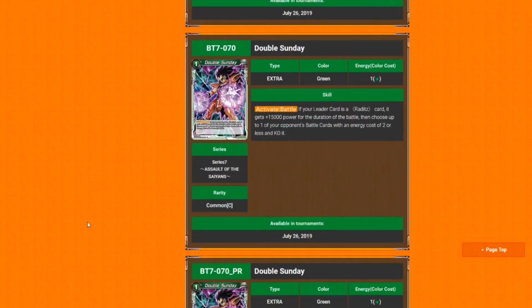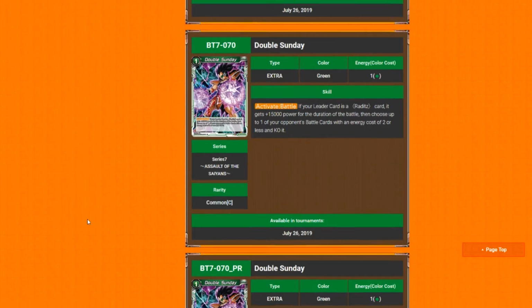Basically. So we got Double Sunday. For those who don't actually know, yes, that is the name of his attack. So you pay 1 green, activate battle. If your leader card is Raditz, it gains 15k power for the duration of the battle. Then choose up to 1 of your opponent's battle cards, range costs 2 or less and KO it. Cool.